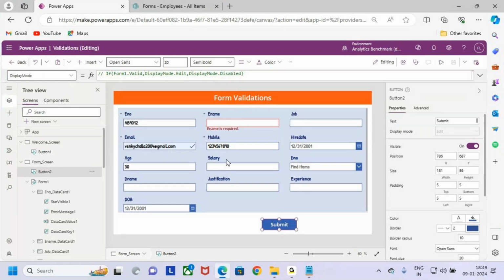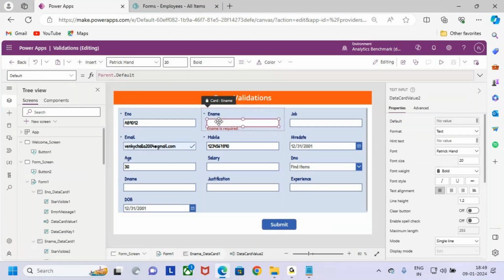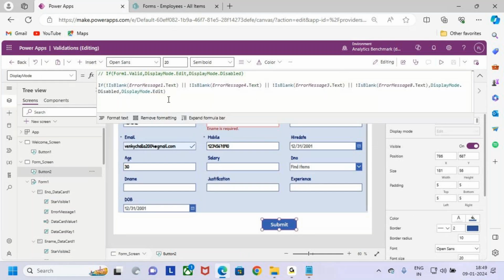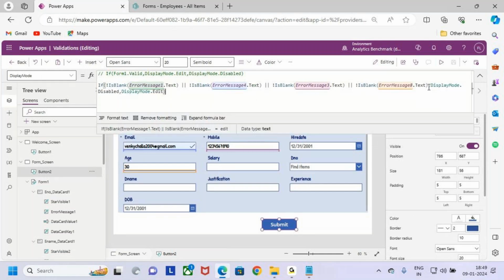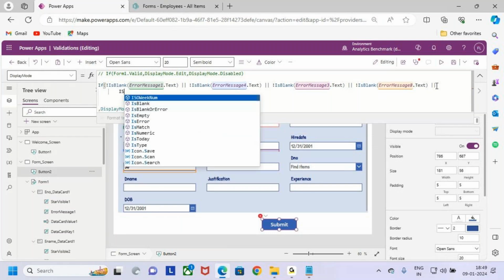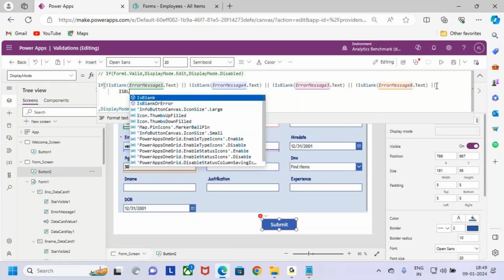So what I can do, go and copy the employee name data card value, select the data card value, copy the name, go to this display property. Now see, I need to add one more condition here, guys. Or is blank. Which one is blank?